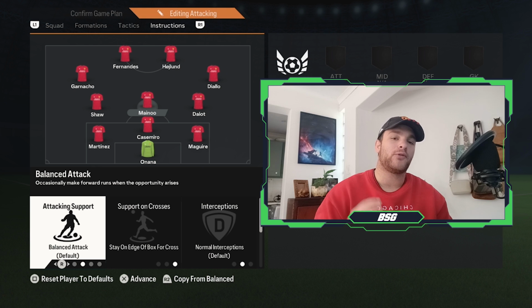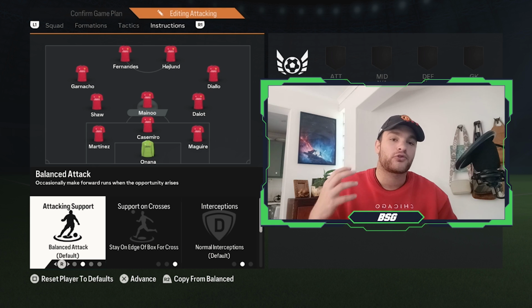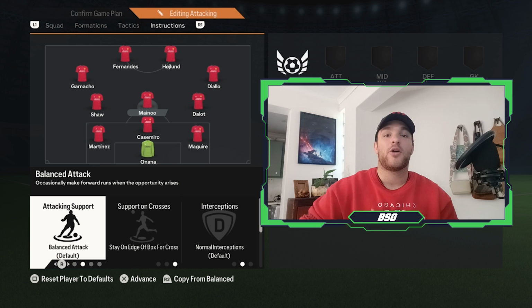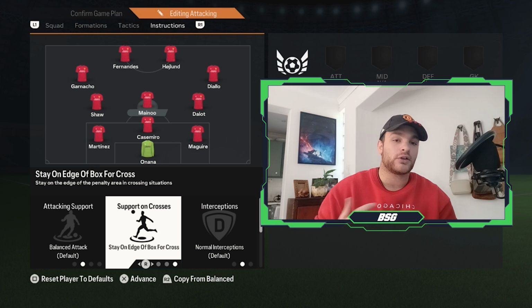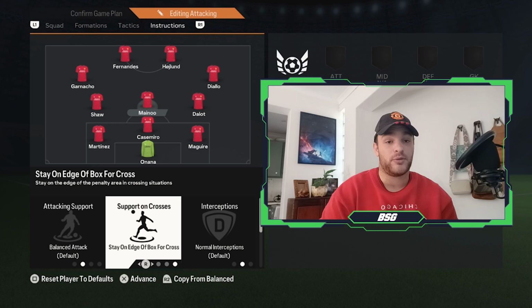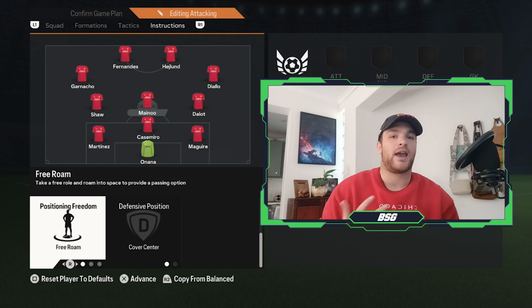Now, taking a look at the role for Kobe Mainoo, who will have a lot more offensive freedom to exploit and express himself with, but the attacking support will be set to balance, still allowing him to drop back when required if needed, but allowing him effectively to be very advanced in the attacking play. The support on crosses will be set to stay on the edge of the box, still looking to rotate the play on the edge of the area and make sure things are ticking over quite well in the midfield zones. The interceptions will be set to normal, and then, of course, cover the center and have free roam.